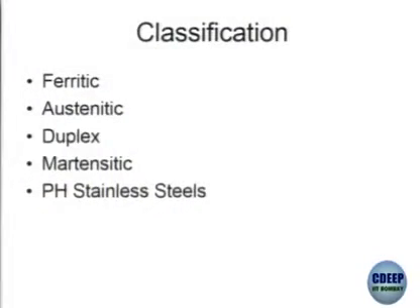A metallurgist from IIT Bombay, when he goes out, should be very clear about what he is talking about. You must be very precise and correct when you say something. Explanation: ferritic. Just adding chromium to normal steel up to 11.5%, the steel becomes stainless steel, retaining the ferritic structure. That is called ferritic stainless steel.